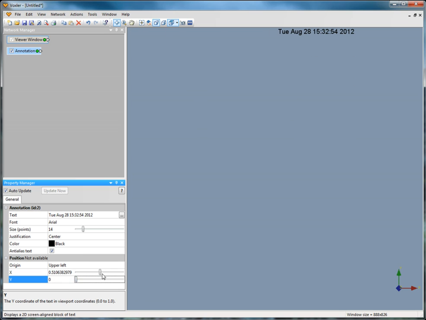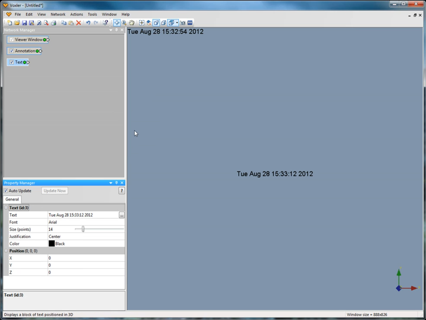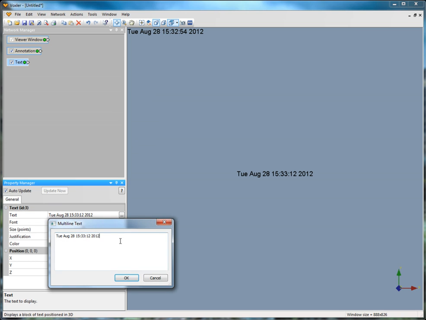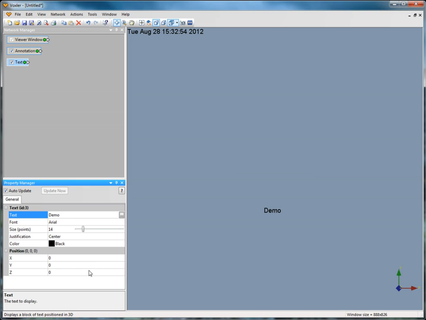Click Network, Graphics Output, Text. You can select the text module and change the text to any text string you desire. The text module has an anchor point that is defined by the map coordinates of the other map items in the view window. This allows the text to rotate with the other map objects. Change the X, Y, and Z values to 40, 10, and 80, respectively. This will fit the next map we create.